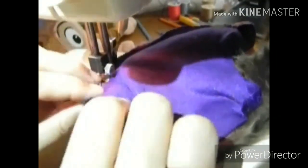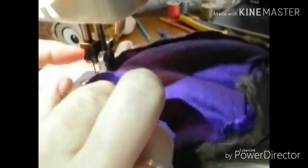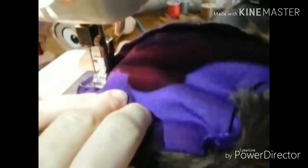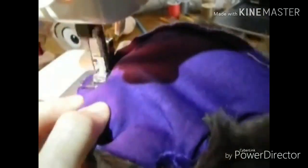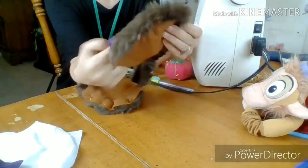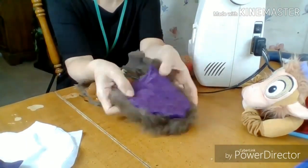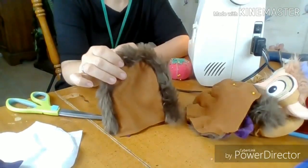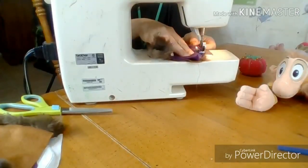This is pretty thick with the fur in there so you want to have a good needle so that it won't break on you by accident. Keep that fuzzy part shoved inside the ear as best you can — you want as little of that sewn into the edges as possible. Once you've gone around the full edge, make sure you haven't missed anything, trim off any excess, and cut off the extra piece left hanging down. You don't have to finish the bottoms because they will be attached to the headband.